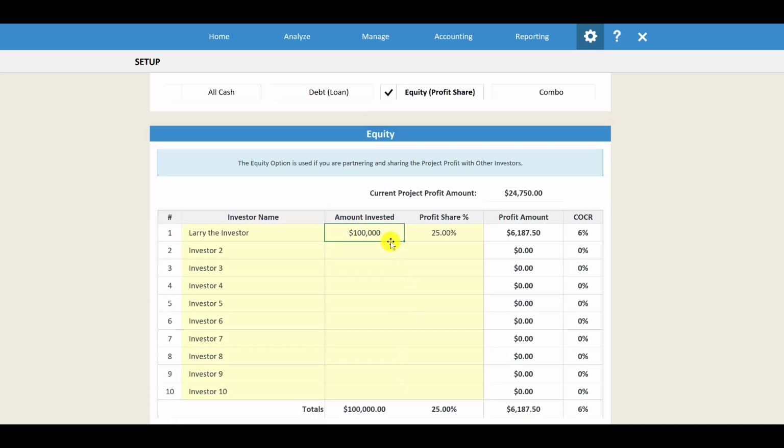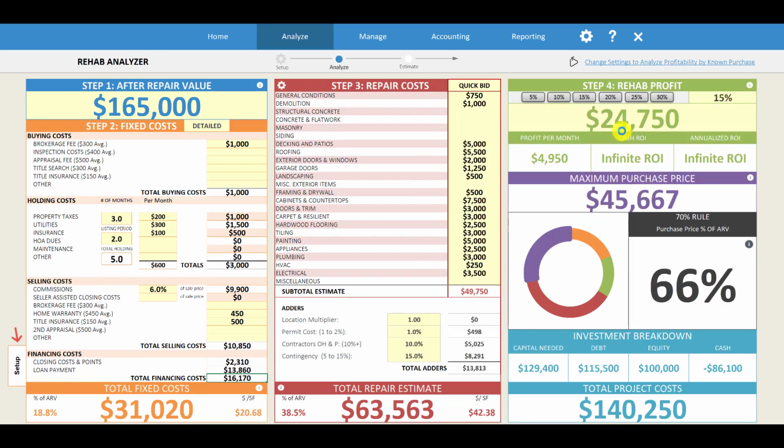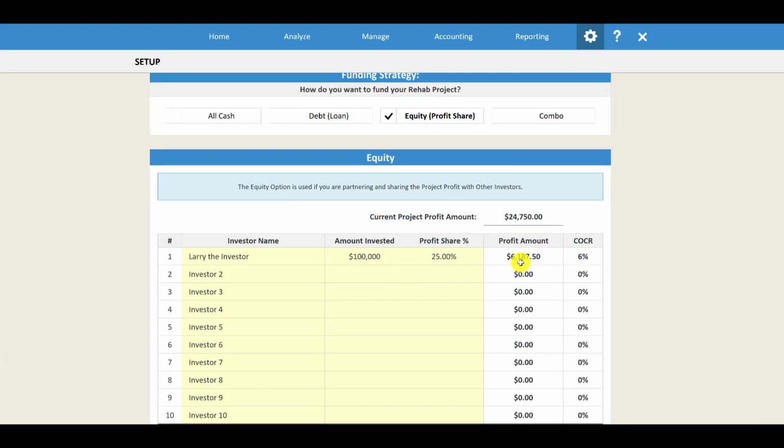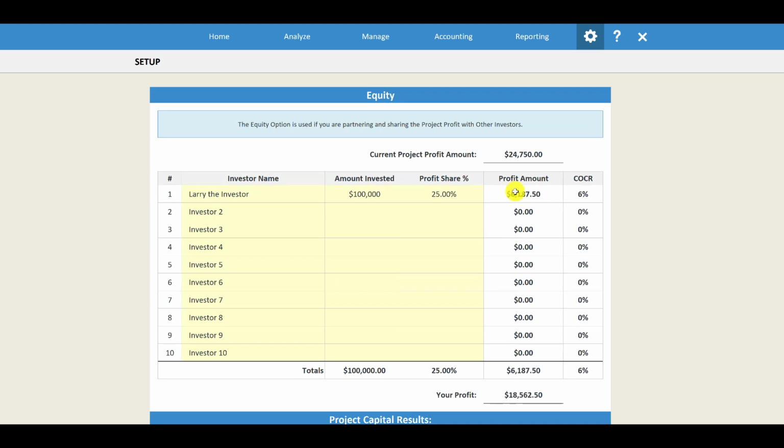He's going to invest $100,000 in our deal, and we're going to give him 25% of the profit share. Currently our project profit is $24,000. So if you go back to the rehab analyzer, we've got $24,000 in profit here. So Larry is going to get $6,187 of the profit. So that leaves $18,000 in profit for us.